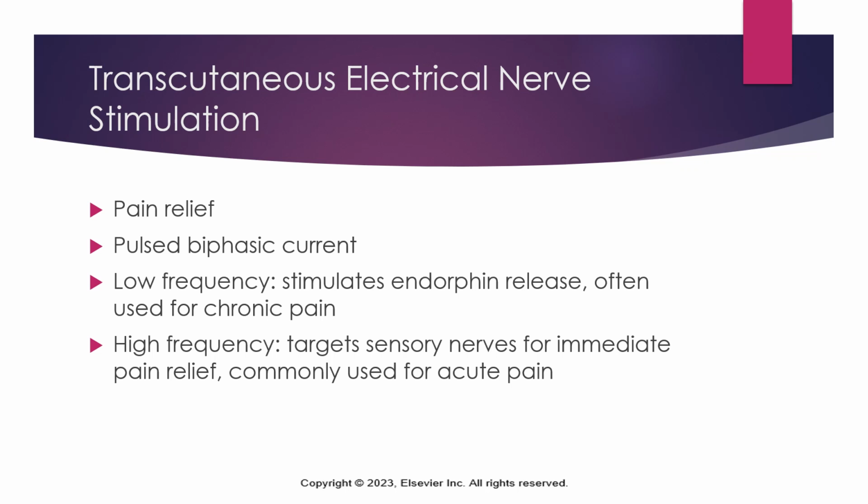The therapeutic effect of TENS depends on the frequency setting, as it targets different pain control mechanisms. We're going to talk a lot about the gate theory of pain control and that opiate release theory. So let's talk about these low frequencies first. The low frequency, anywhere from 1 hertz to 10 hertz, stimulates the release of endorphins, those natural painkillers, by activating the A delta and the C fibers. Again, this is often used for chronic pain due to its longer lasting relief.